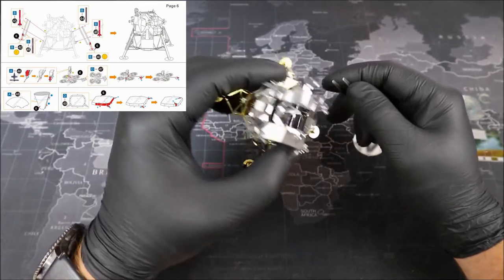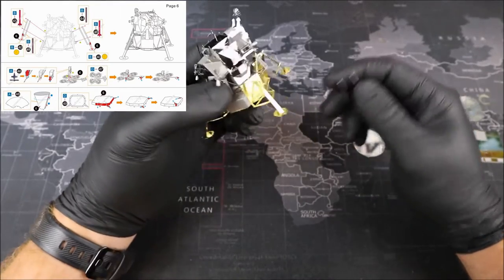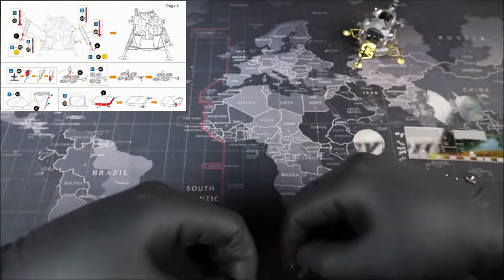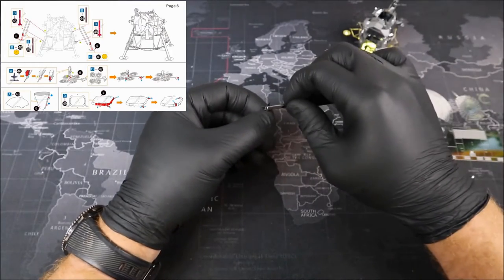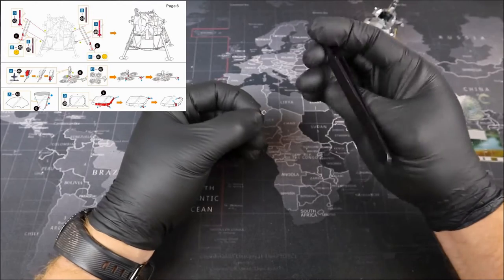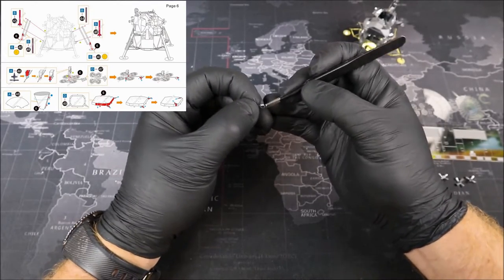And that is our last leg. Thank goodness. This is definitely not a fun part of the build. Let's put that down and now move on to our next part, which is part 46. Now 46 gets bent into an interesting shape. We're gonna bend the sides here first and then we're gonna match all of our seams together. Let's do that now.